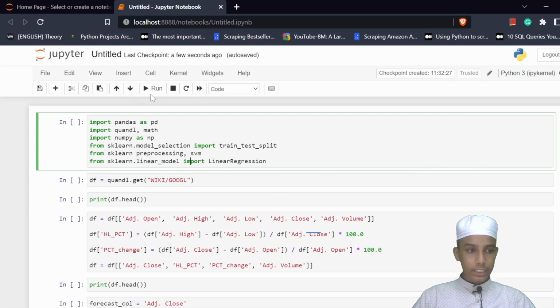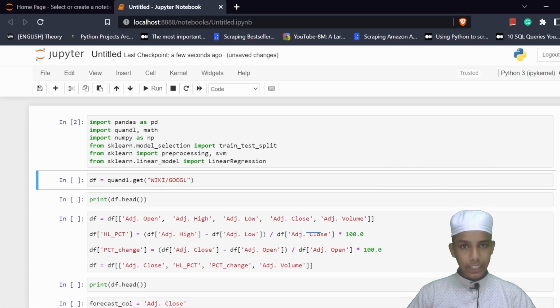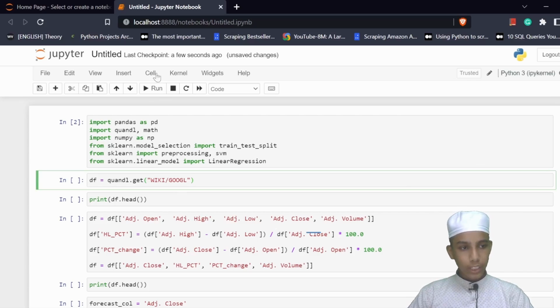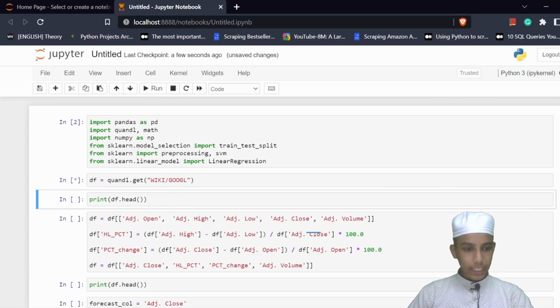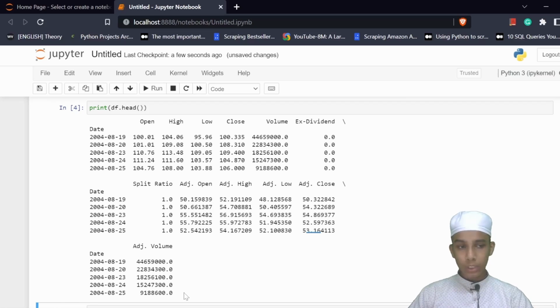Now I am going to run this one because right now we have all of the imports. Let's run it and see. Here we are getting some error around the processing. The error was because of this import: I wrote from sklearn pre-processing svm, so I didn't give the import properly, that's why I got that error. Now I'm going to use this same data set again, and I'm not going to print. This is the data set that we have chosen up to this point.